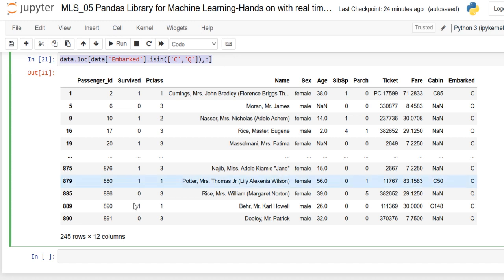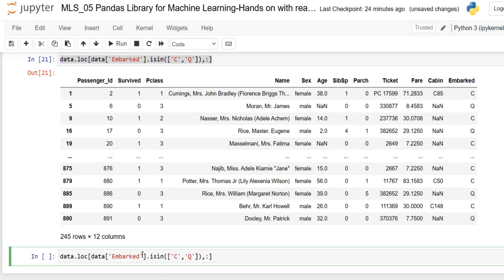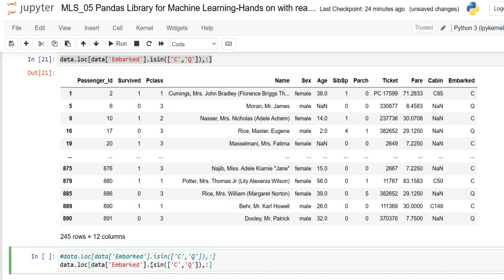In such a case, kindly see here what it is equal to. I specify that it is equal to C, and this one here, it is Q. So this is what we got by using isin.